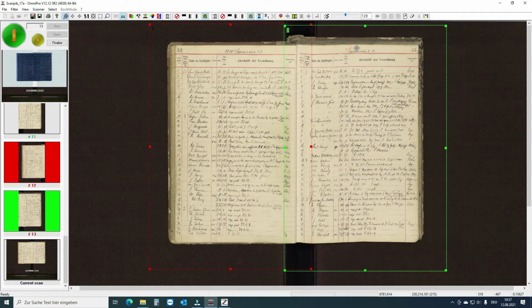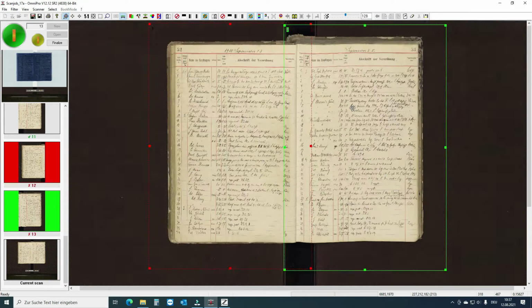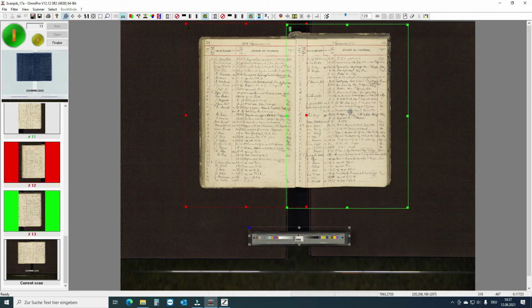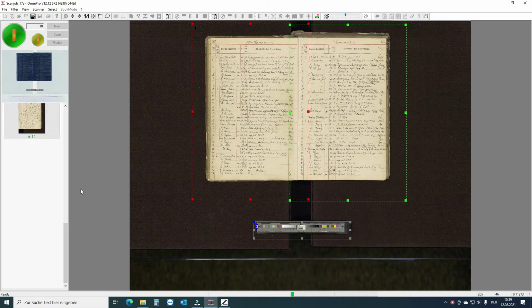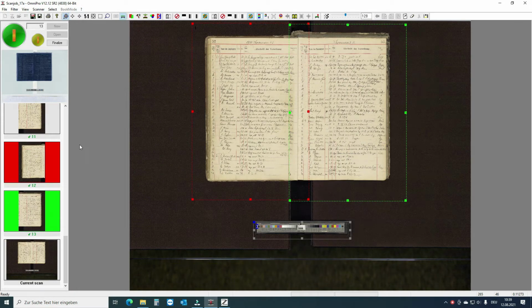This is a very strong indication that this scan would be unsharp too, and it would not be used further in the job. So I can close the book cradle correctly and do a rescan. This time everything is in the focus level, and after the rescan is finished, I will probably get 2 green results and the images are valid again.